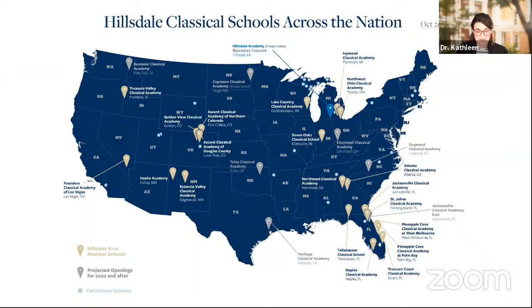All of these schools are independent — we don't own or operate any of them except for Hillsdale Academy. In addition to that, all of the work that we do with these schools is provided at zero cost. We don't charge for our curriculum, and we don't charge for any of the conferences or services that we provide. All we ask is the biggest thing of all, which is that they do everything with excellence. Our work is made possible completely by donations to the college from people who want to see this mission spread throughout the K-12 world. If you would like to learn more about classical education, I hope you will reach out to us. Our email address is k12@hillsdale.edu.